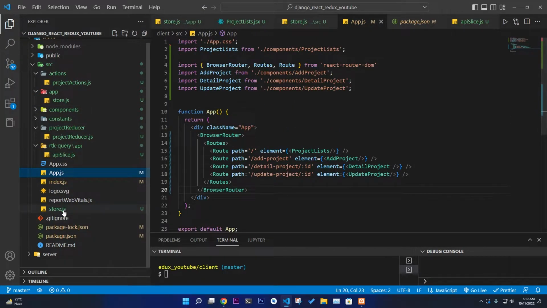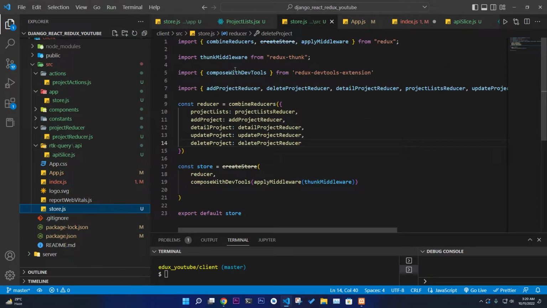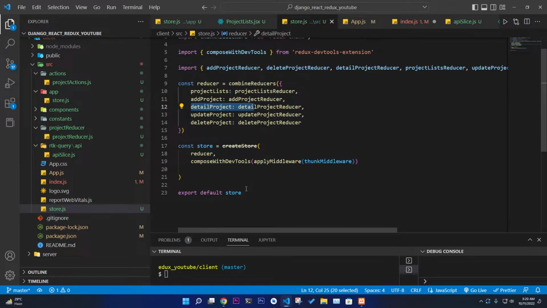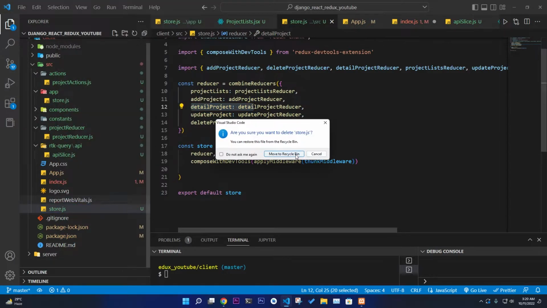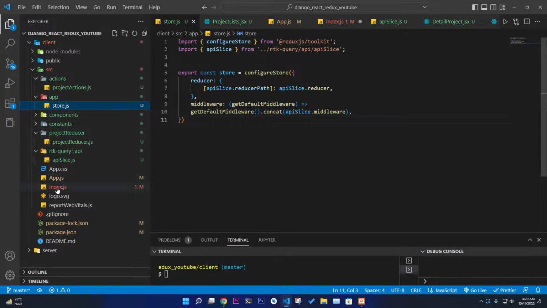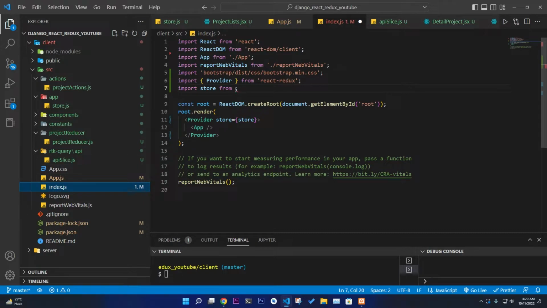We need to provide the store, and we can delete this store, this is a very hectic store. We need to have a lot of things like thunk middleware, another reducer to handle all the reducers for delete, for edit, update, all of those things, and all of the stuff. So this is very hectic. I don't think we need it. We can delete this stuff from here, and we can easily work with our application.